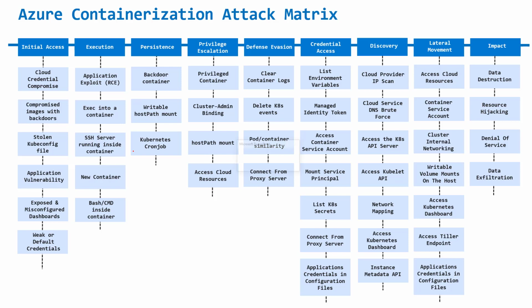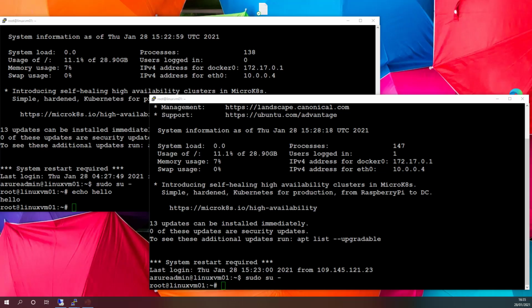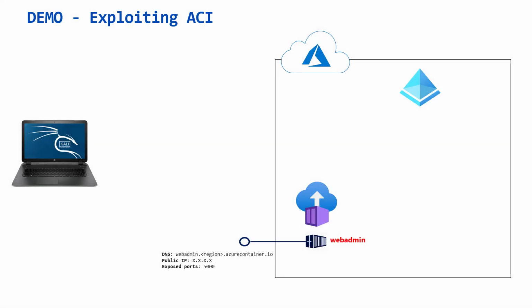So anyways, I'll stop now because I want to get to the demo, so I'll just discard that. Let me go very quickly. So the demo that I'll be showing you today, I'll give you a bit of information on that. I'll show you a demo on exploiting ACI. So for those that are not familiar, I'll talk about ACI briefly in a minute.